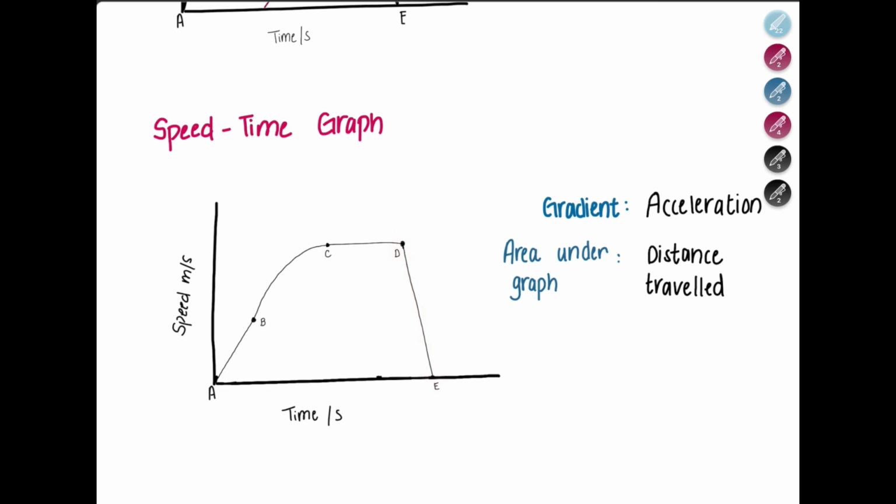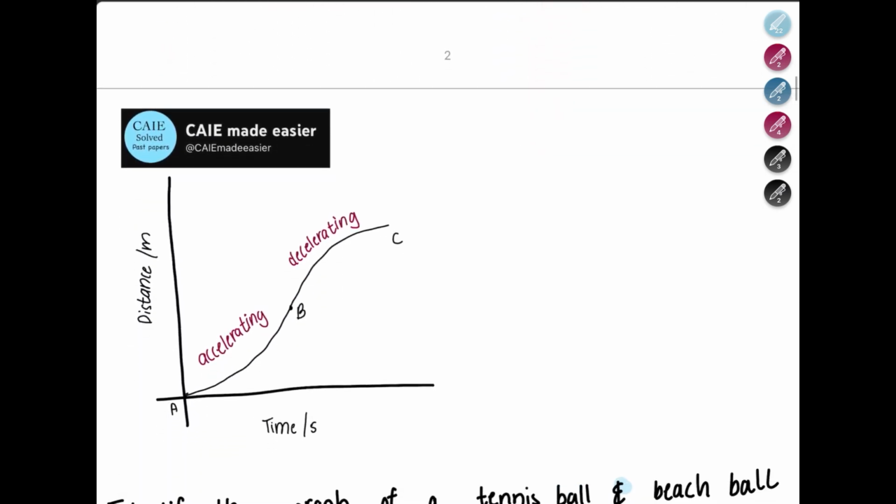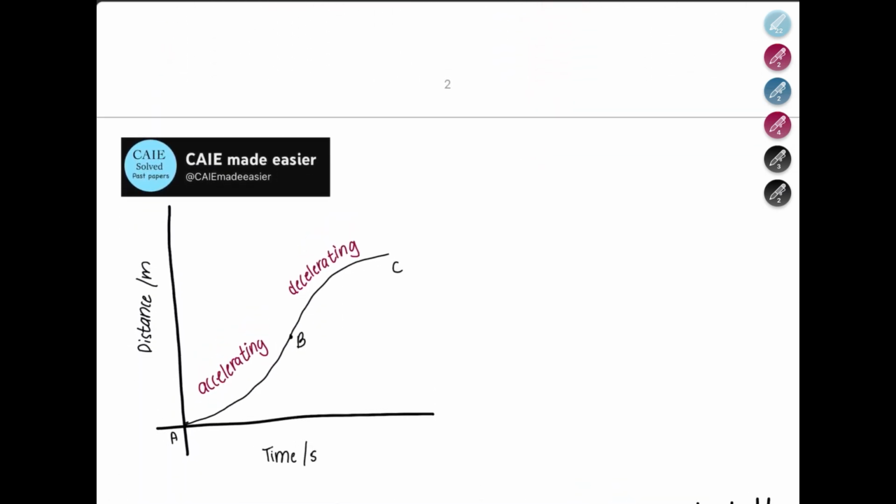Now, if you have two graphs like this, here and something like this, we have acceleration on both of these regions. But we can say acceleration is going to be higher in this region compared to this. Why? Because the graph is steeper. Now, if you see a distance time graph, and if you see a curve on that graph, it means that the speed is changing, so it's accelerating. In the first half, the graph is becoming steeper, so that's acceleration. Second half, that is deceleration.